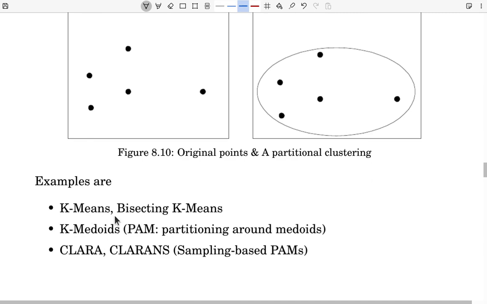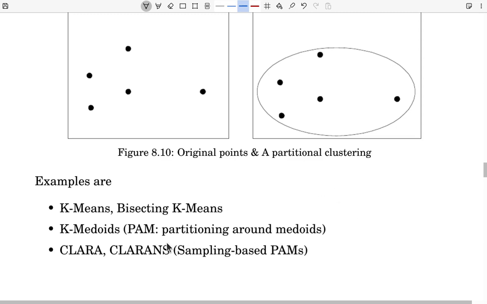K-means is simple and easy to implement. However, it has some problems, so bisecting k-means is an improved version of that. K-medoids is more known as PAM, partitioning around medoids.